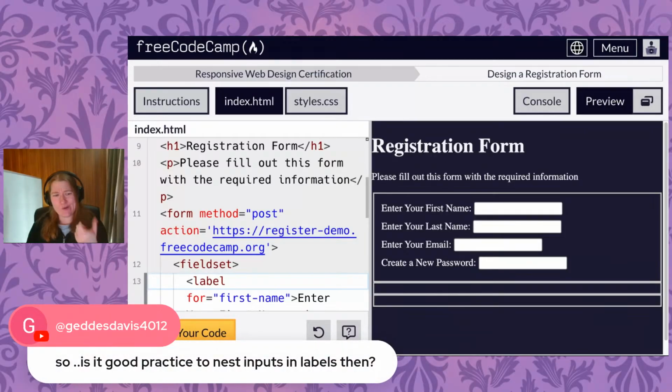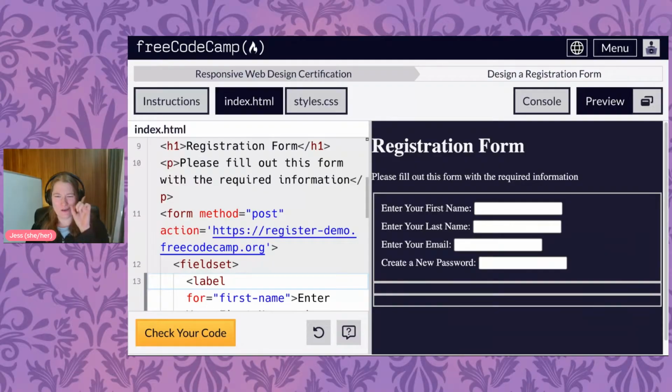Dennis is asking, is it good practice to nest inputs and labels then? Yeah, we absolutely can. So if you want to stack these being implicitly connected and explicitly connected, you absolutely can. But because we're explicitly saying this is for this input with this ID, not nesting them shouldn't hurt anybody either.